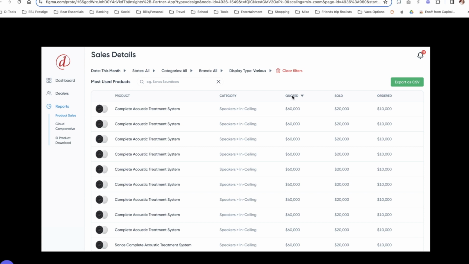These are filterable. So if I want to see what's highest quoted, I simply click on this. Sold, click on that. You get the idea. And then this will give you the actual SKUs that you need to make sure that you've got in those warehouses, whether it be self-supplied or distributor supplied, to take care of the business that's out there in the market that's pending. Use that with the metric on the previous page of the amount of days, and you know how many days you've got to get those products in the warehouses. Once again, information is exportable via CSV, so you can use it at your will, divvy it up by sales territory or whatever you need to do.